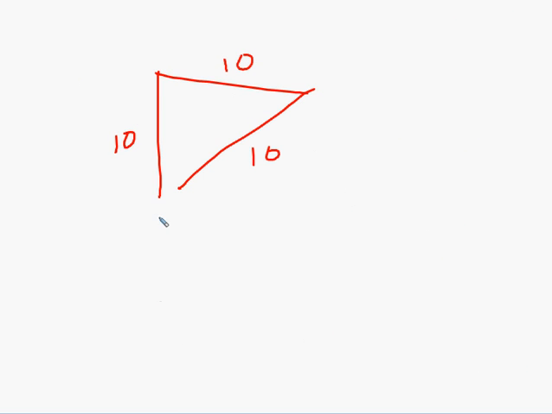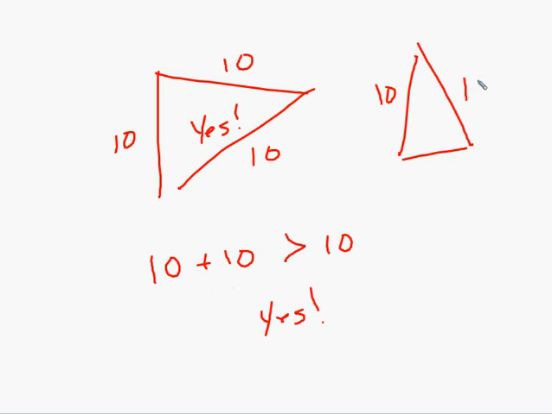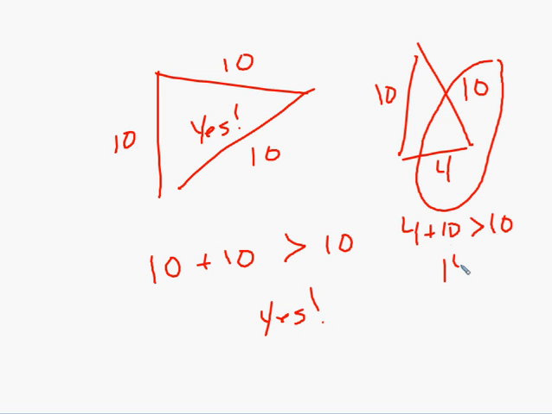So what if they're all the same size? 10, 10, and 10. Well, choose two. Is 10 plus 10 greater than 10? Yes. Okay, so is this a triangle? Yes. It doesn't matter which ones you choose. What if I had 10, 10, and 4? This is an isosceles triangle. Well, I choose the two shorter sides. Now, these two are not the two shorter sides. These would be the two shorter sides. Doesn't matter which 10 I take. Is 4 plus 10 greater than 10? Yes. So that's a triangle. Any questions on that?